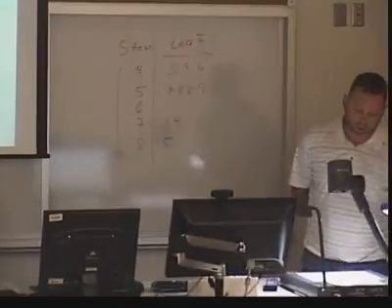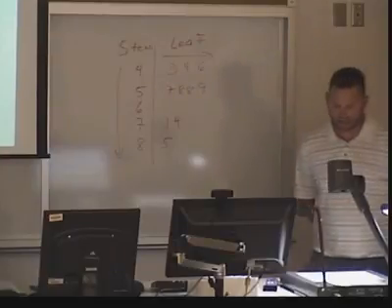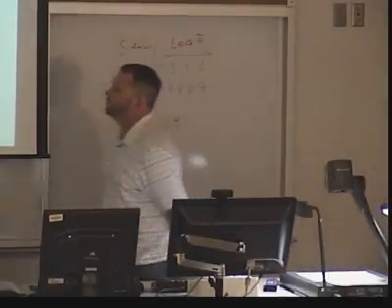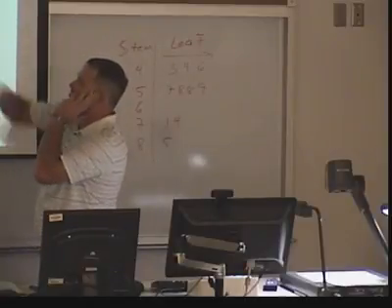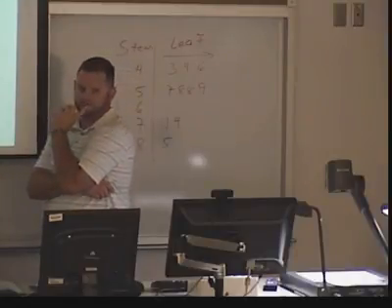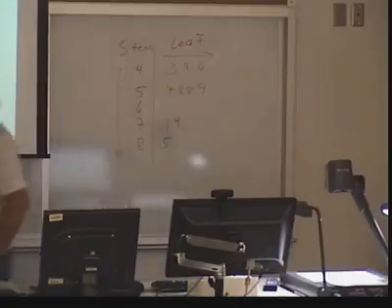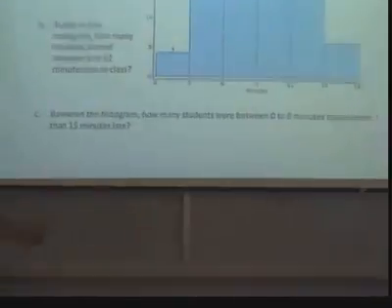Okay, first question says, based on the histogram, what proportion of the students arrived between 0 to 6 minutes late to class? Basically, I want to know what is the relative frequency of that. So, first of all, what's the frequency of students that arrived between 0 to 6 minutes late? How many were there? 20, right? That's this bar plus this bar. But it says proportion, so I want to know out of the total. Not the frequency, what's the relative frequency? That's what proportion means, is compared to everyone else.